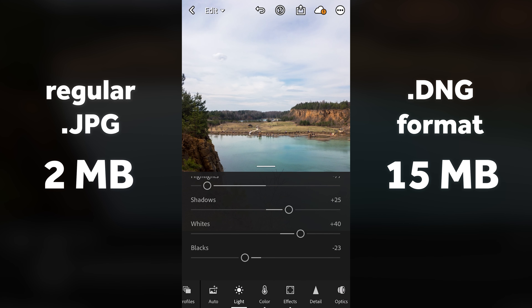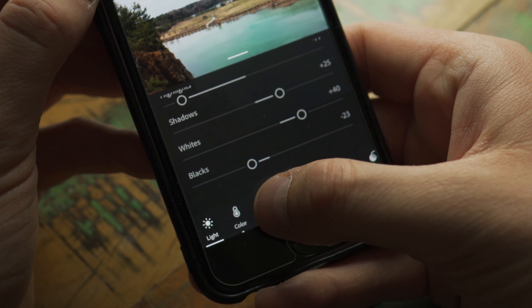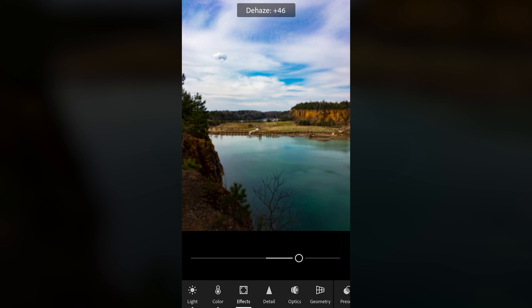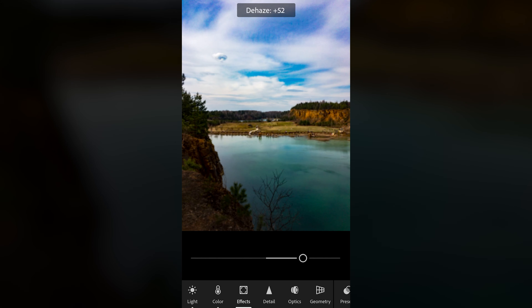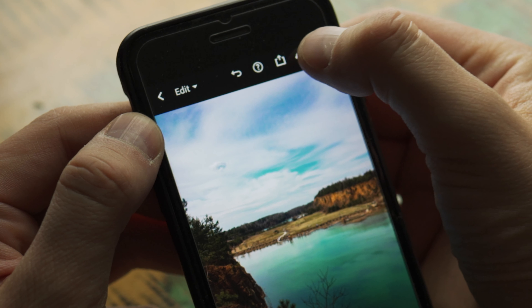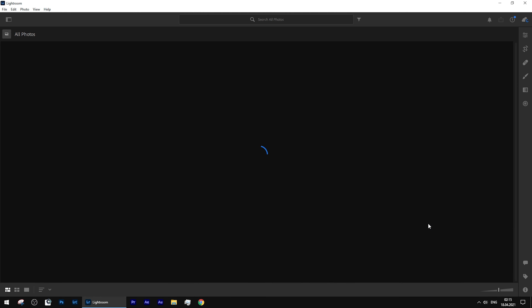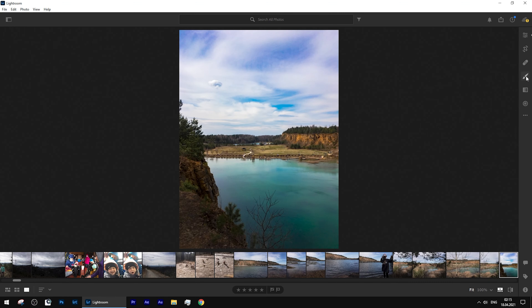That's why when I visit some places during the day and there's a bright sun, I just take my Sony 16-35mm f4 lens and I'm covered in almost any situation. Moreover, I have zoom and image stabilization in this lens, so a prime lens that gives amazing blurry background is great, but in many cases there are much better options.